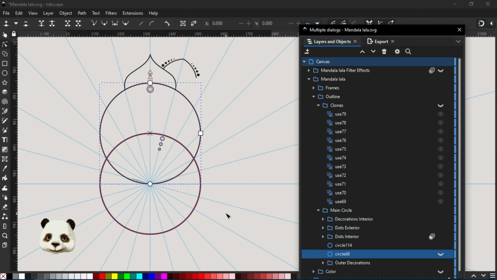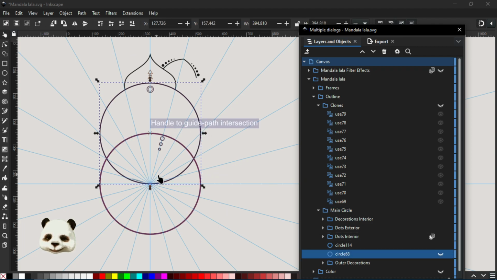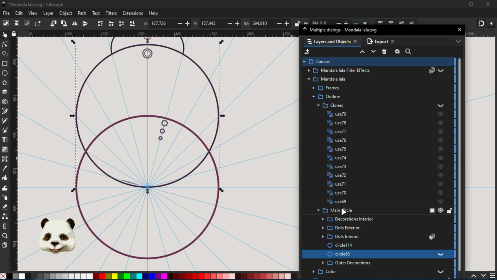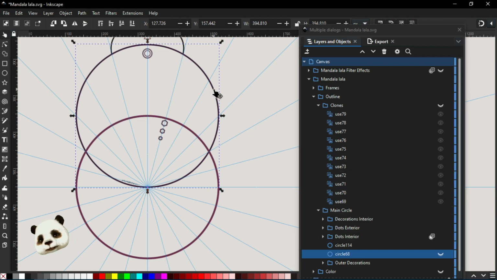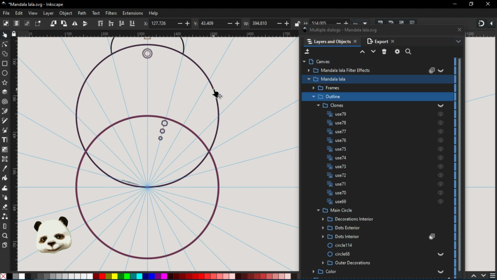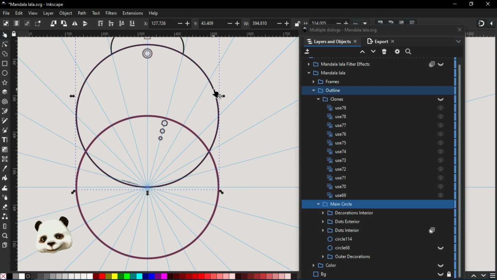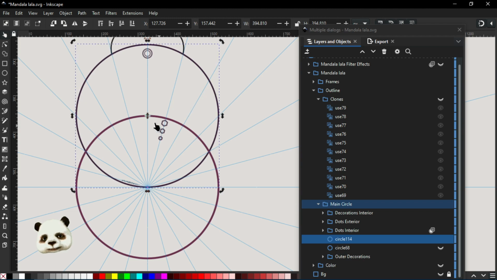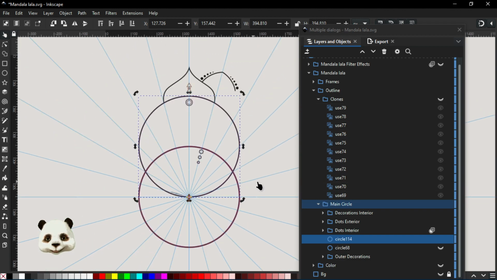Where are you, circle? So the way you do that is when you create the clone, well, before you create the clone, come on, click. You take this center and you put it here. Then you create your clone, but be careful to create all the clones from the original. Don't create clones after clones or clone from clones, because that's going to be problematic later down the line.